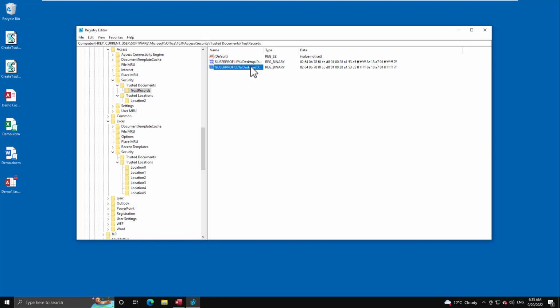So let's dive into trusted locations, how they differ. Well, a trusted location means you're trusting a folder, a directory, and any content within that directory. Furthermore, you have an option to even trust subfolders of that main folder. So it can be very powerful. You have to be careful with the options when you're creating them. So let's start by creating one manually, and then we'll get into how we can automate the process.